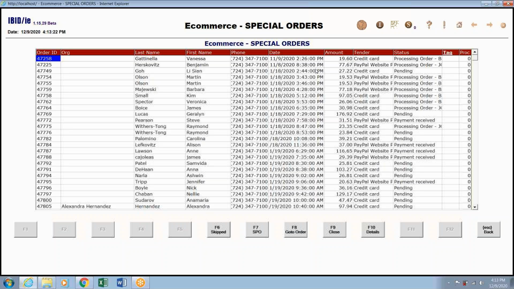and not processed. There are two main steps to completing the integration. The first step is to process the order. The second step is to check out the order. Processing the order is simply reviewing the order and making the determination whether to enter a special order for any or all of the items on the e-commerce order, or to skip the process of creating a special order.